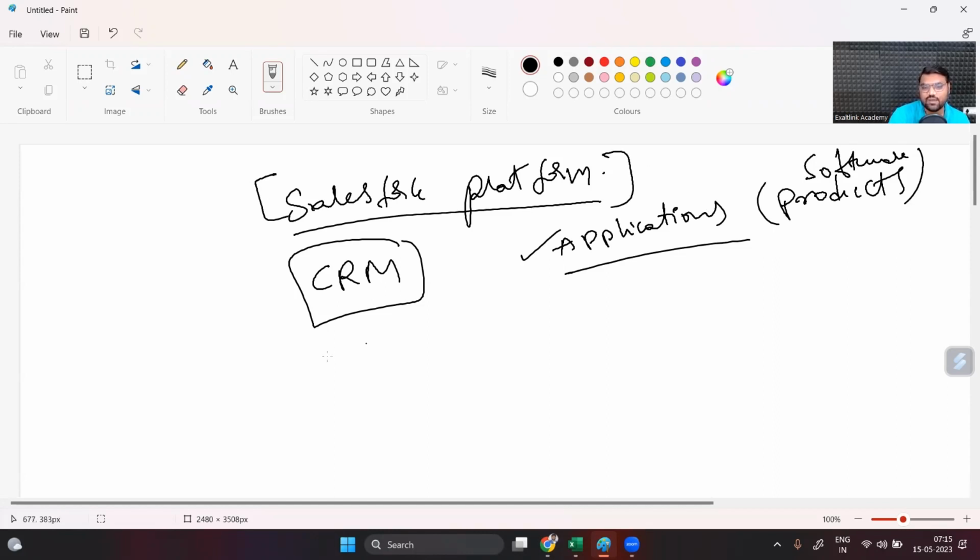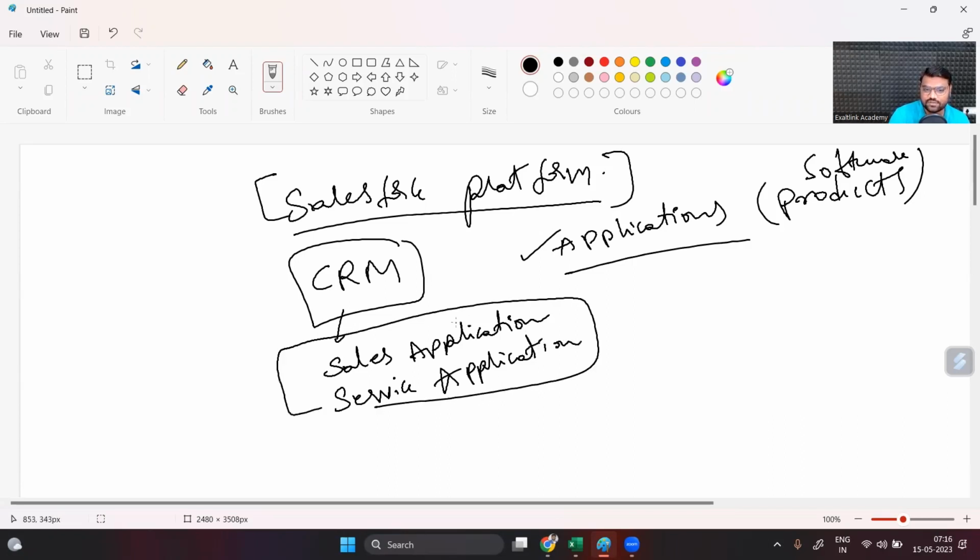In the same way, Salesforce has by default created some products like the sales application, which is part of Sales Cloud, and the service application, which is part of Service Cloud. There are many other default applications that we already have in our Salesforce org.